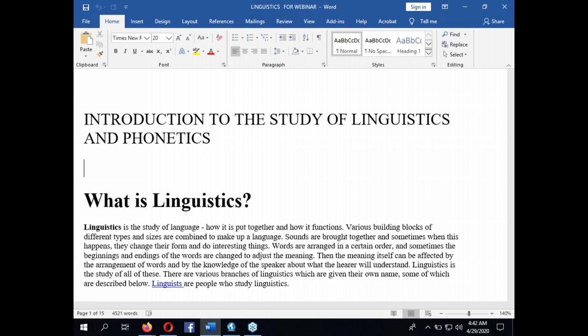Then we'll go to what is phonetics and phonology. And after that, we'll look at the classification of sounds, talk about consonants, vowels, and of course, we'll also look at the usage, how the sounds can be pronounced. After that, we'll look at the branches of linguistics that we have. That will be morphology, looking at syntax, semantics, and we'll do a little bit of history. If we have time, we'll be looking at the history of the English language.